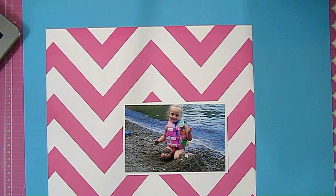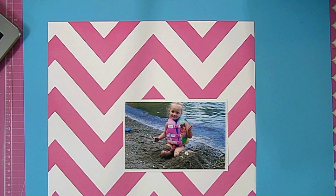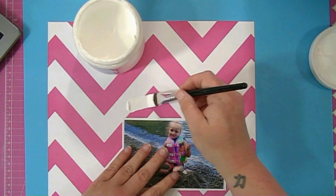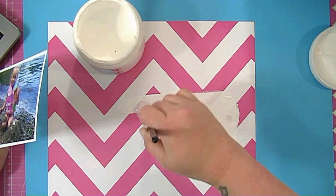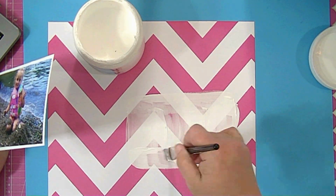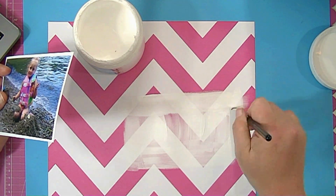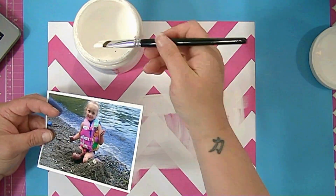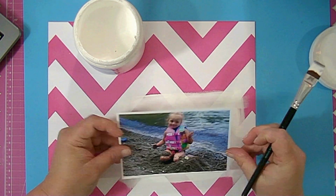I have a picture of my niece here playing in the dirt at the beach, or on the sand, whatever, and I thought that I would scrapbook it. So I've got some gesso out, and I'm using it because the background paper is so vivid and so bright. I just wanted to tone it down a little bit where the picture went. And I thought it would make a cute little backdrop for the photo.